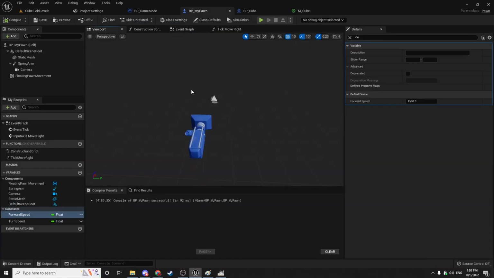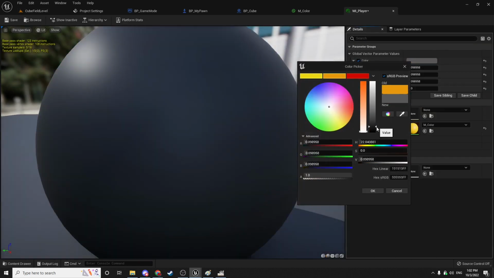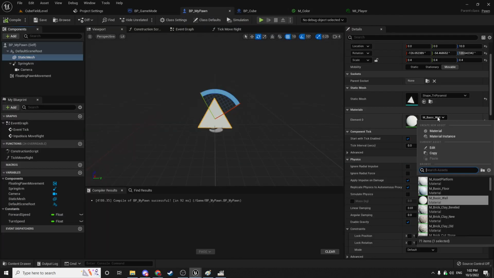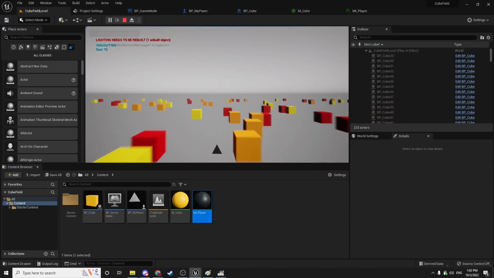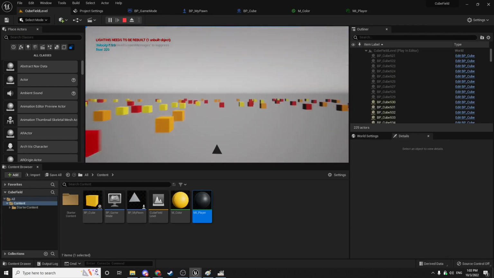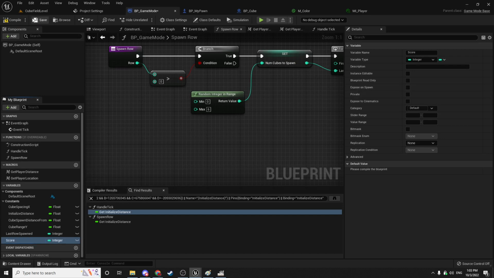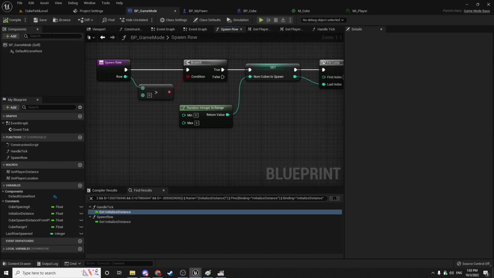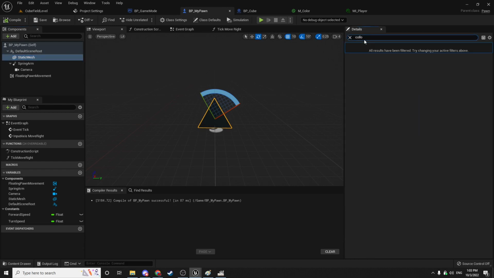And now at this point I have the background looking pretty good and I have the cubes looking pretty good. So I created an instance of this material and I made it gray for the player. And then I set it to the player and made it a little bit darker because it was too gray. And there we go. So now I got the colors looking correct. So now I really need to add the collision. That's the next thing, because right now you can just go through the cubes without any consequences.